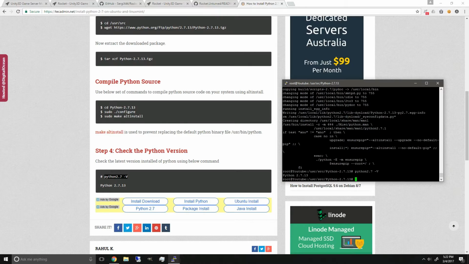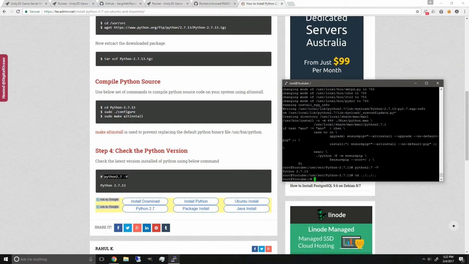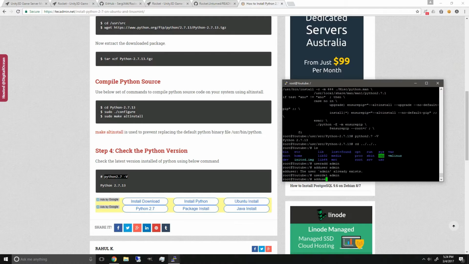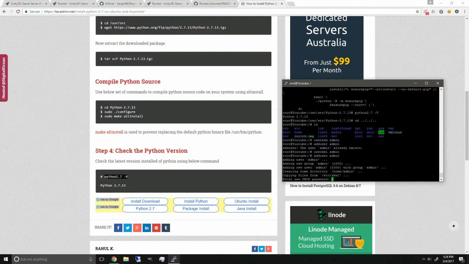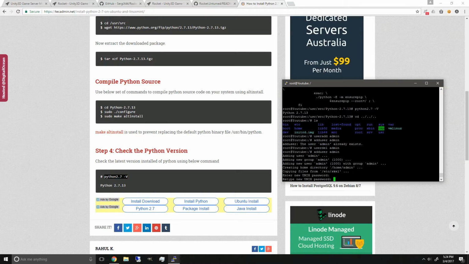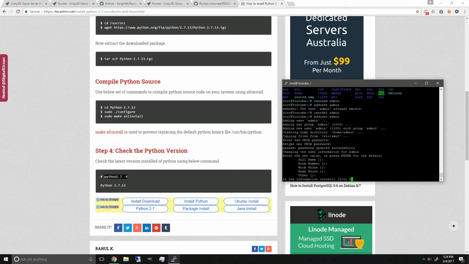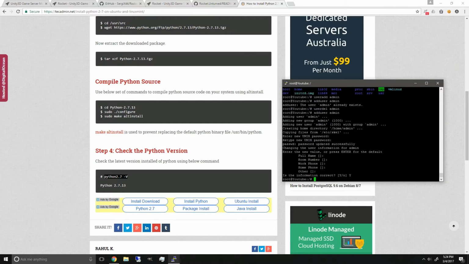We're going to get out of these directories, so just type cd .. then /.. /.., enter. You can type ls and you can see all these files here. We're going to type in adduser admin, and then type in the new password for the user. You type the password and just press enter for all of these. Y, enter. All right, the next thing we're going to do is add the user to the sudo group. So usermod -aG sudo admin.